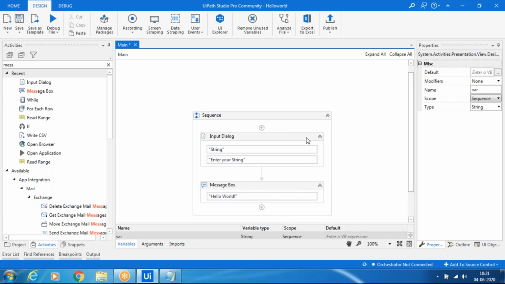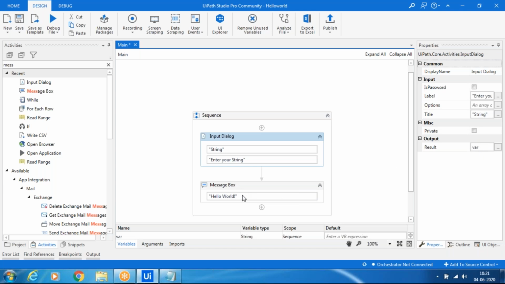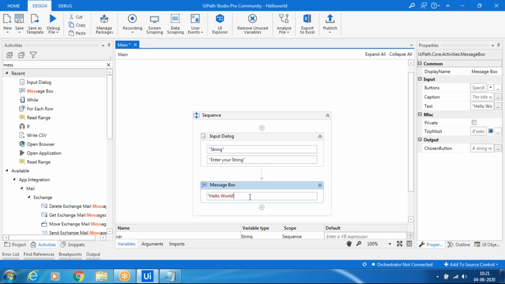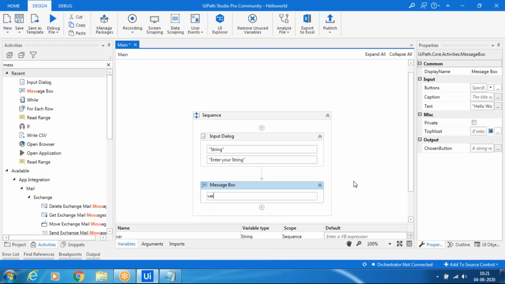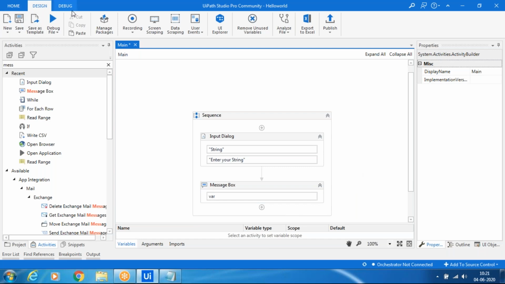Then I can pass that variable name in the message box. It's highlighting here where I will use it. Whatever you type in the input dialog will be displayed.